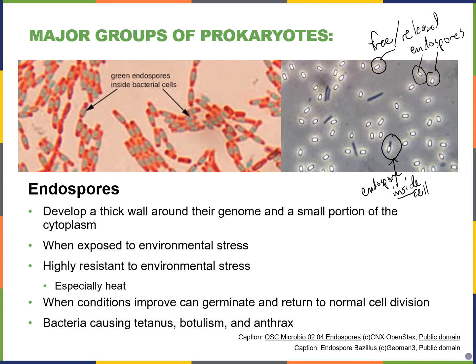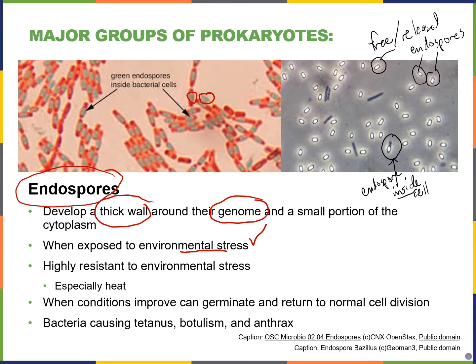Endospores are kind of a scary structure found in some bacteria. Some bacteria have the ability to produce endospores, which is when the cell is about to die because it's exposed to some kind of environmental stress. Let's say it's running out of space or running out of food, or there is some kind of harsh environmental signal, like extreme temperature, maybe a change in salt concentration. When the cell is about to die, it produces a thick protein wall around its DNA, and the rest of the cell will break down, releasing the endospore, this green structure here, into the environment.